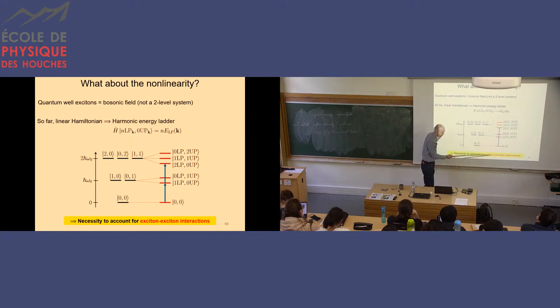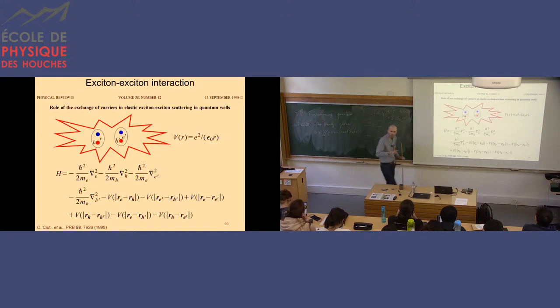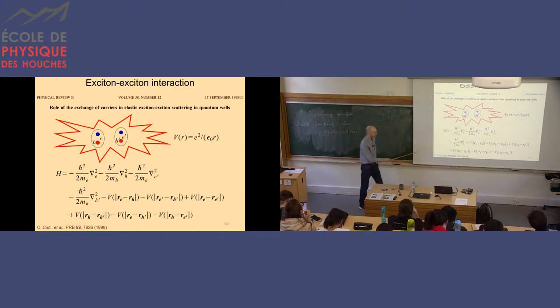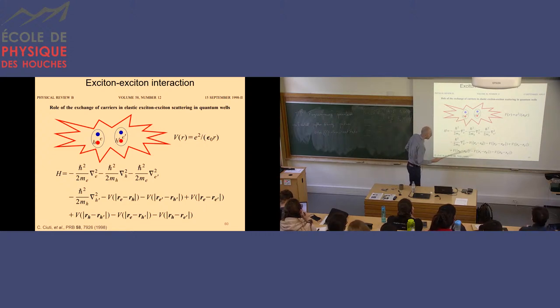And this is because we need, actually, to account for an extra term, which is the exciton-exciton interaction. So this is the plan right now. I'm going to describe briefly how we account for the non-linearity in the system. And, well, this is actually a difficult problem if you want to take it from scratch. It was described for the first time in 1998 by Cristiano Ciuti, who was calculating the interaction between two excitons. So you have two electron-hole pairs that are bound by the Coulomb interactions, E H, E prime, H prime, okay, fine. And they are described by this Hamiltonian.